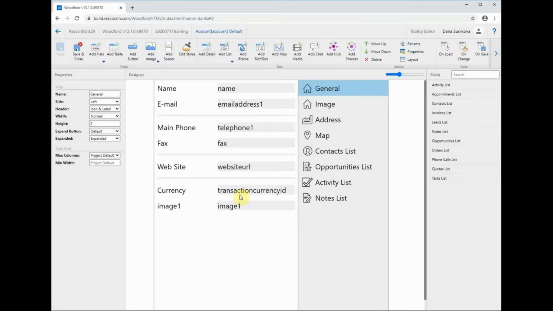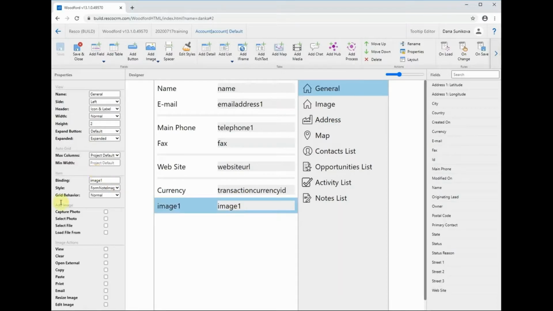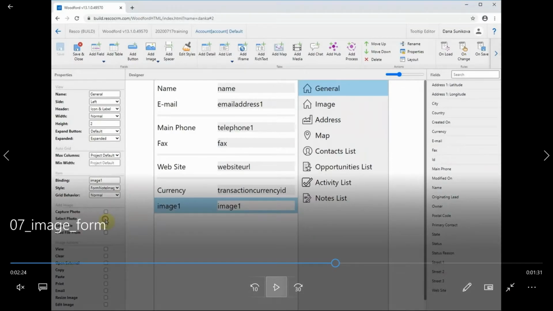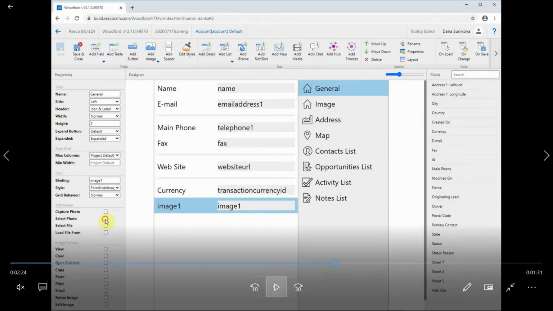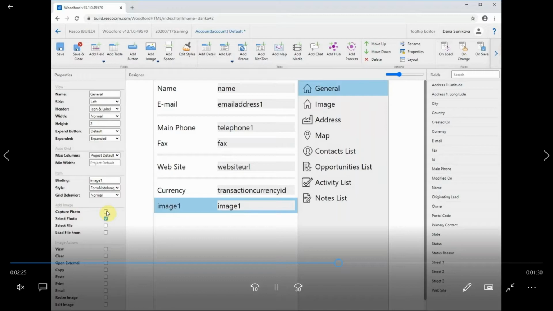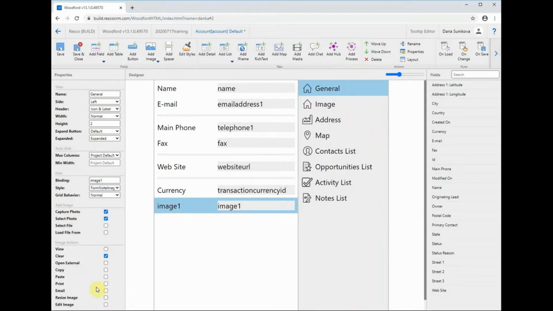That's why I named it form image, because it uses a style that is set up in a way that it takes the form image and shows it there. And as I said before, since the spring we can access some actions from the general tab. So I'm going to set it up here. I want to be able to capture the photo, or select the photo, clear it, and also I want to be able to edit the image.